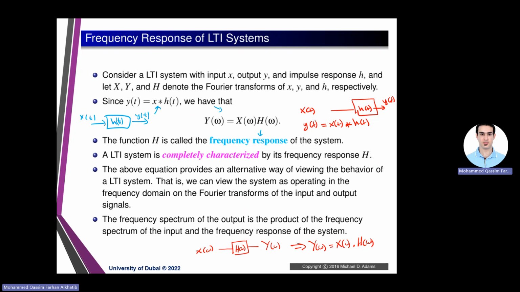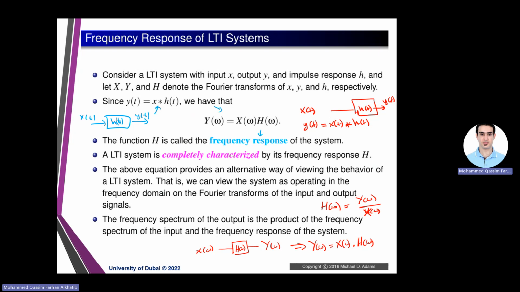Now, usually we want to find the system response. So usually what happens in labs, you control the input and you observe the output. So you have the input and you have the output. Now you want to find the response of the system. Since we are dealing with Fourier transform or Fourier analysis, the response of the system h of omega is simply y of omega over h of omega. Sorry, x of omega. H of omega, the system response, equals the output response over the input response, y of omega over x of omega.